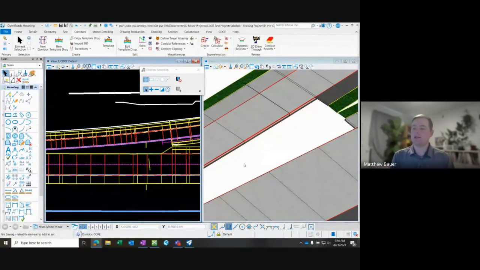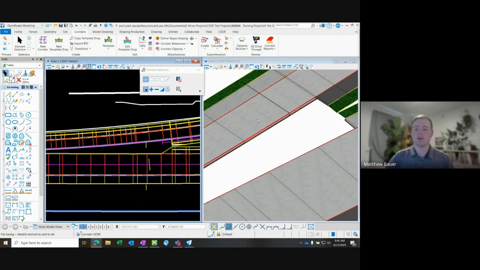Okay, so this next piece we'll get into using is right up here, this define target aliasing tool. This is another tool that's helpful to connect corridors together. It's using the templates that we showed how to set up before. So what it does is, instead of point controlling corridors to each other, we can tell the template to look for a specific point and then specify that that point is another corridor.